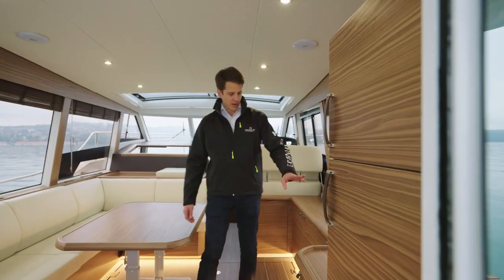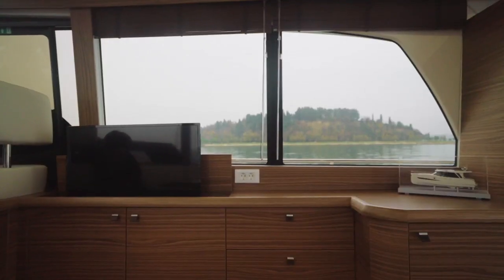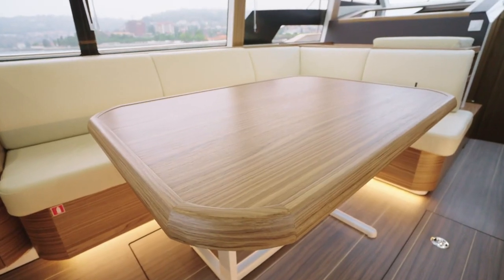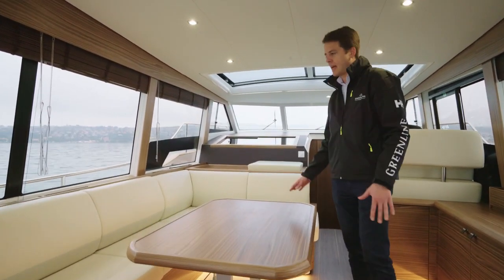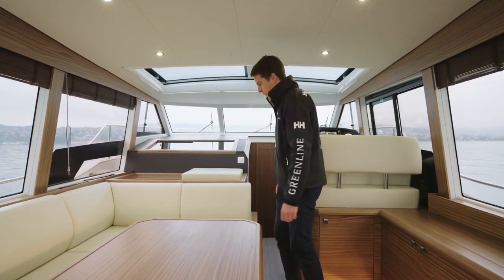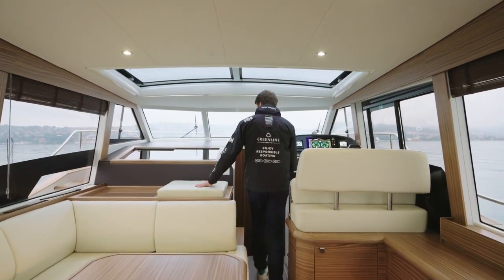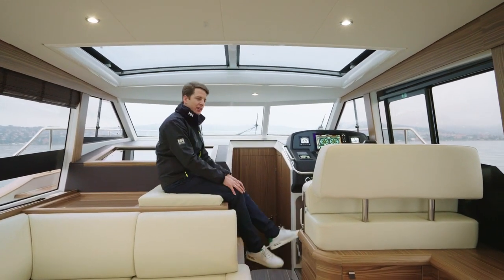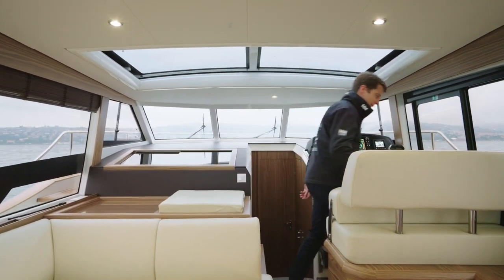Further on in the salon area, there's lots of storage below. There's a pop-up 45-inch TV, and on the other side a seating area for four to five people — with two or three additional director chairs you could seat up to eight, and six people could comfortably have dinner here. The table is lowerable so there's also a cushion to make a day bed. Up front you have a little co-pilot seat, so if you have a longer trip and want to chat during the journey you can sit there, or the captain has a seat on the other side.